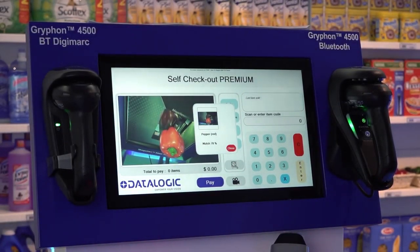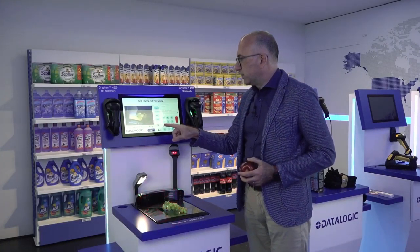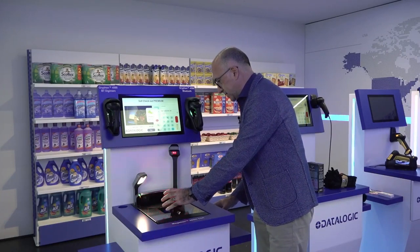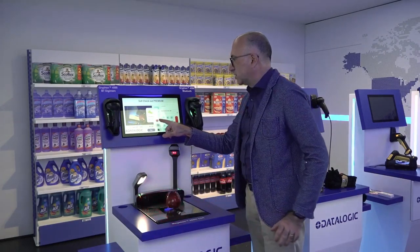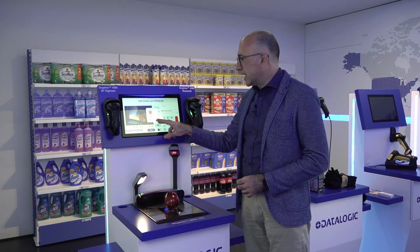Press a button. This is red pepper — which is right. Or, let's try this. This is white grapes. And finally, I can leave this on the platter and make my last purchase just in a matter of seconds, saving a lot of time and having a much better experience.